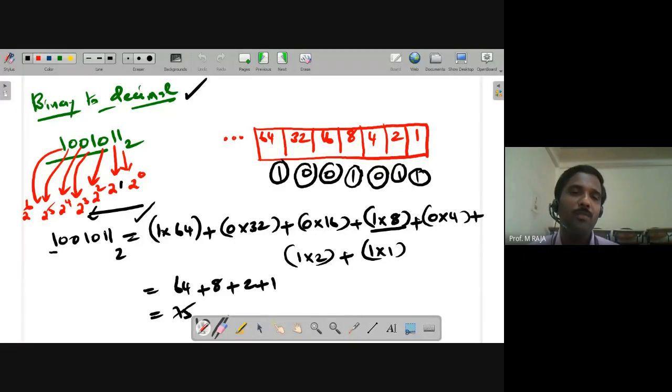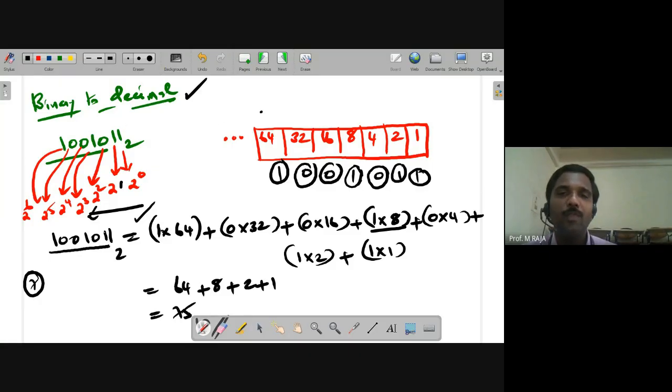Once you find the number of digits here, 1, 2, 3, 4, 5, 6, 7, am I right? 7 bits are there. Having these 7 bits, the arrangement is like this.